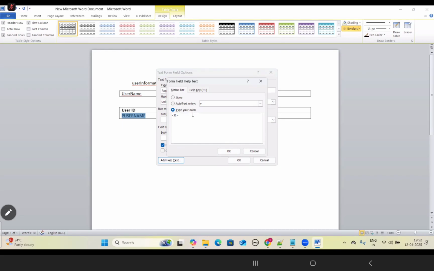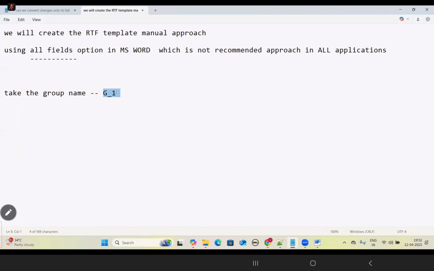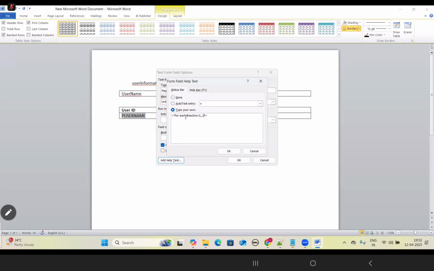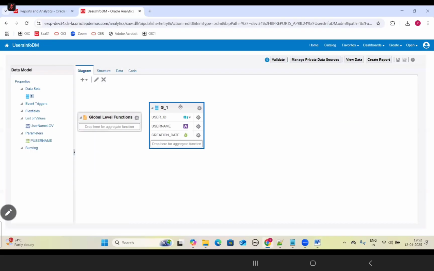You need to write the syntax like this: for each at the rate of section colon group name. This is the syntax you need to follow: for each at the rate of section colon G-1. G-1 is the group name of your data model.